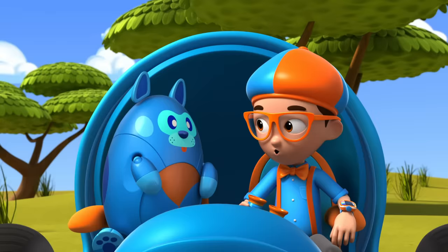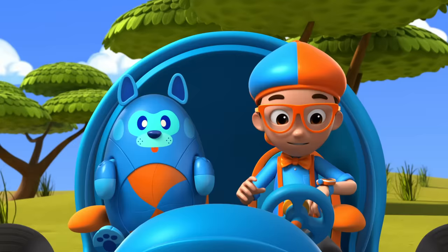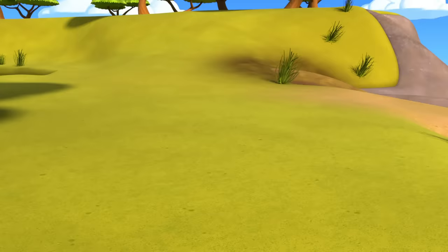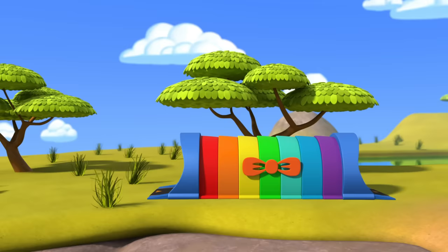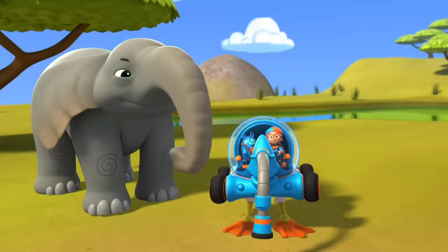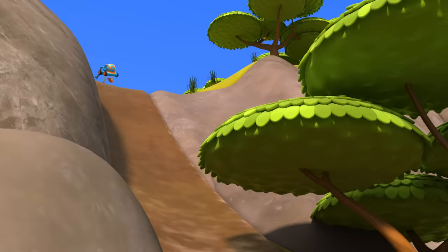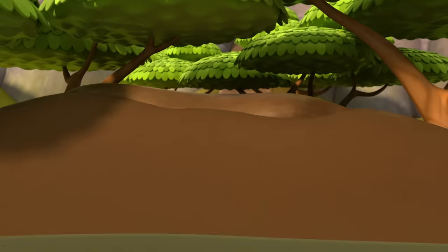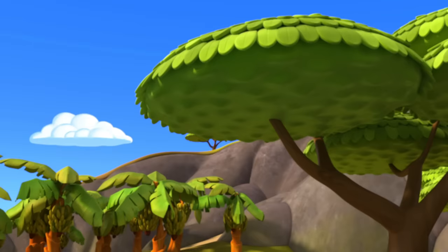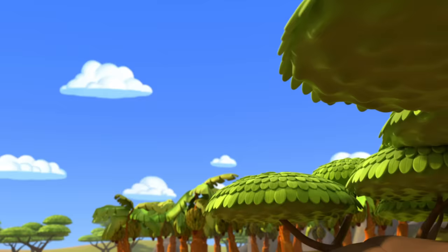I'm gonna need a water hose and duck feet. Water hose, duck feet, confirmed. Activate Blippi Station. The Blippi Mobile is ready for adventure. Yikes! Whoa! Whoa! Whoa! Yeah! Cannonball! Whoa! Yeah! Hey, it's me, Blippi, and that's D.BO.